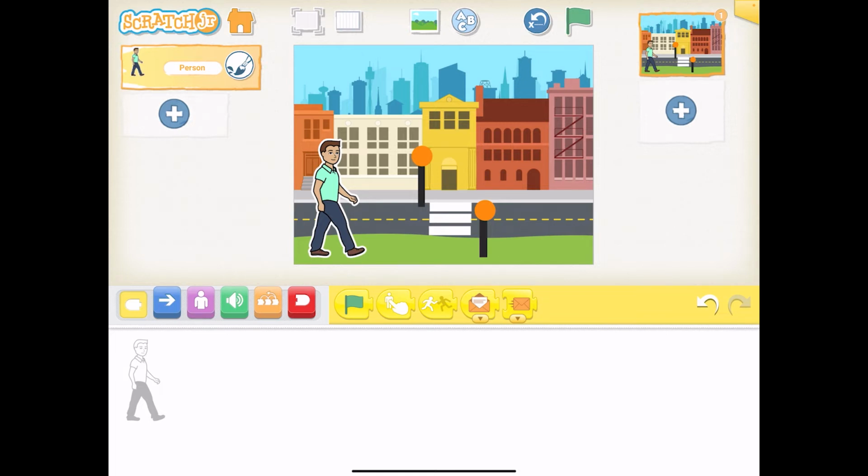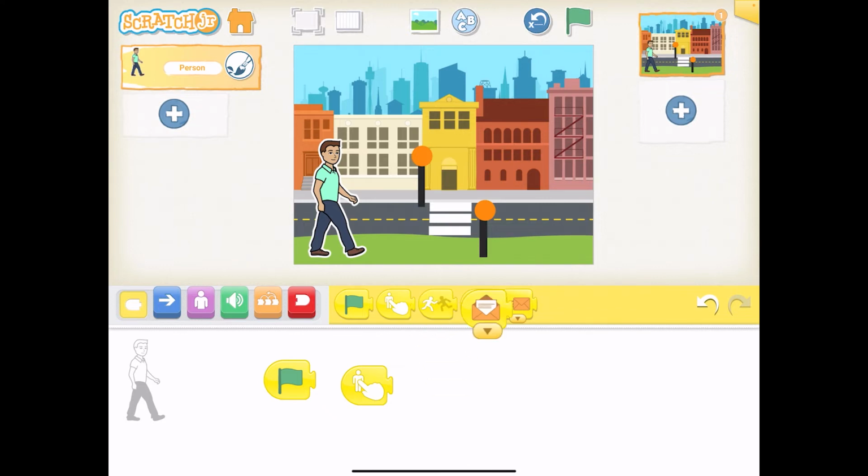So if we look at this, there's 6 sets of blocks here. The yellow blocks are the start blocks, and you'll see that they've got this round end. And we have these blocks here. Most students will be using the first two, which is the first one is when the green flag is clicked, this one here. The other one is when a particular sprite is touched to trigger an action. This one here, I've not used this, I'm not sure what it does. It probably looks like it's a mirror. We can experiment with that later.